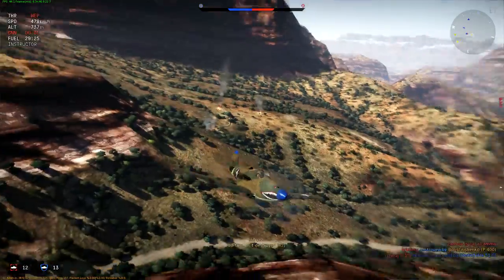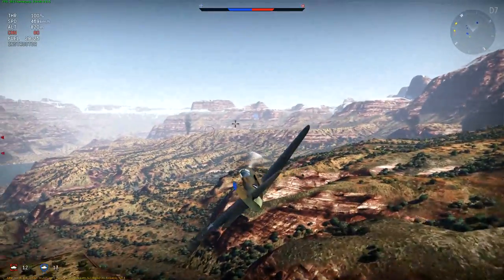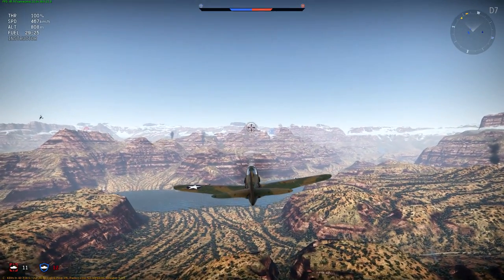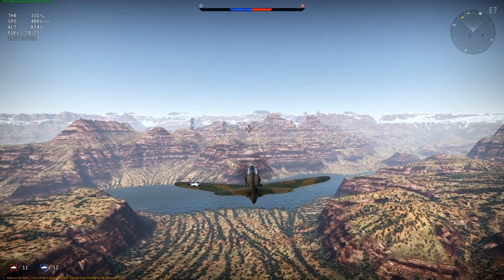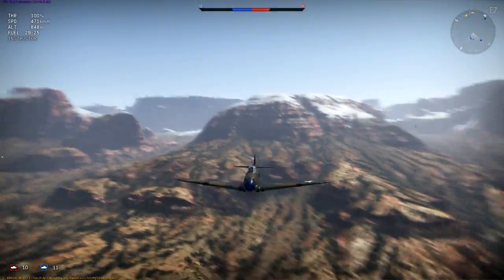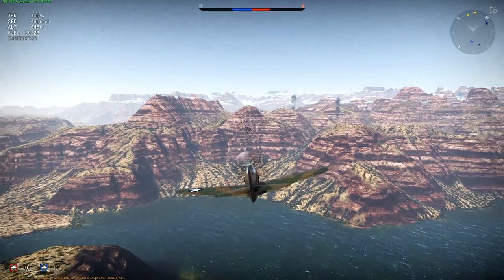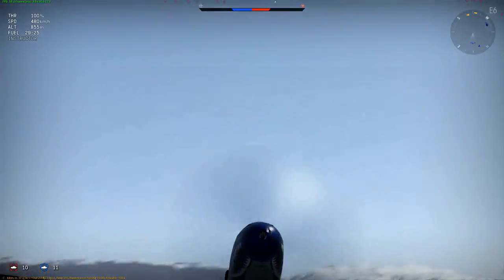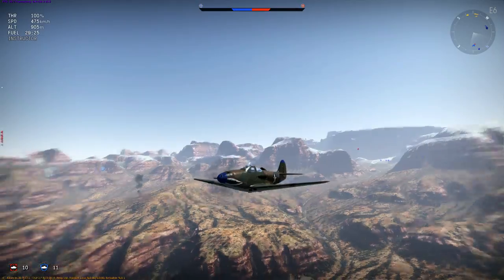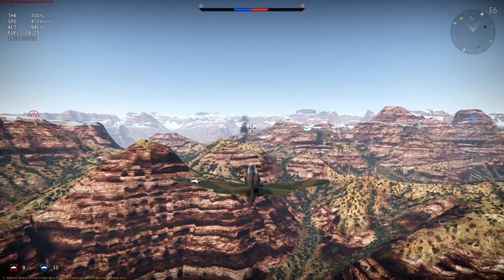This plane is fun. I'd really love to see it as the British — I know I've said it, but I imagine it would be coming to them at some point. A lot of people have been asking why is this in the American tree. Well, the Americans did use it and they did produce it, so that makes sense. But why it came to the Americans prior to the British, I'm not entirely sure. It would be an easy change to give it into the British lineup — just switch the machine guns for six 7.7s. You already got your Hispano right there on that blue-tip nose. Pretty cool paint job with the blue tip on the rudder and on the nose.